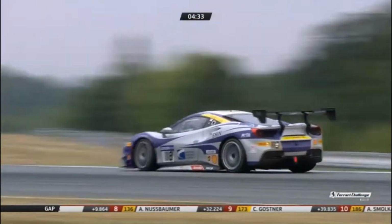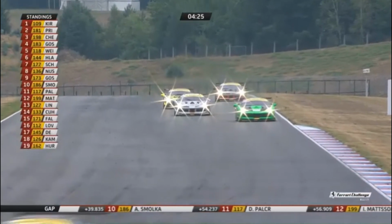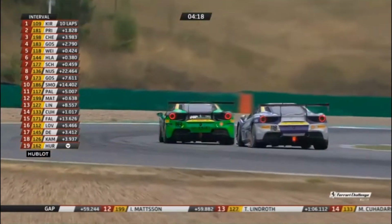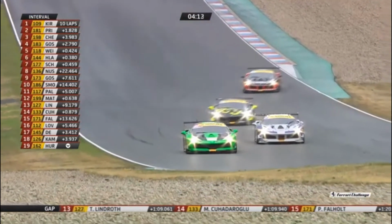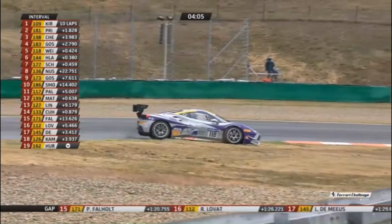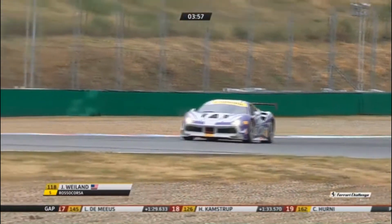Not absolutely convinced it will, because James Wayland's in this really difficult position where he needs to get the hurry up in terms of getting past Manuela Gosner. Otherwise, Vladimir Hladik's going to do both of them at the same time, potentially. So Wayland then tracking Manuela Gosner in the Ineco MP car, which is coloured green and black. And here comes James Wayland on the inside of Manuela Gosner now as they come uphill. And for the second time in this race, James Wayland goes around. Has really tried very hard to make up places.